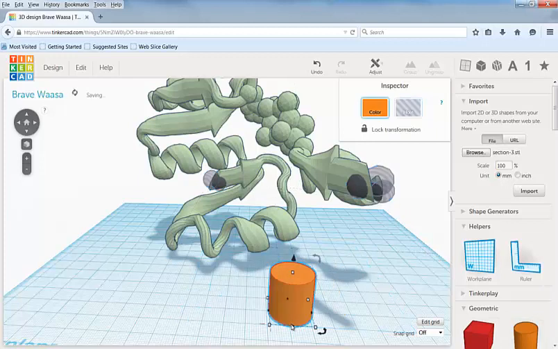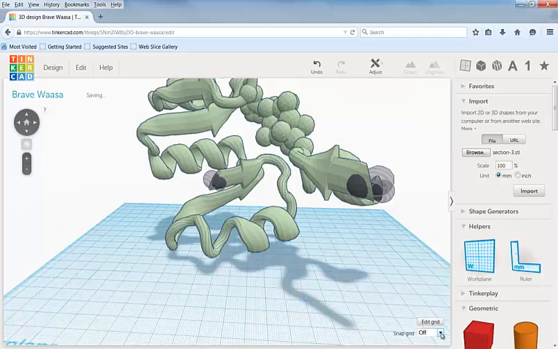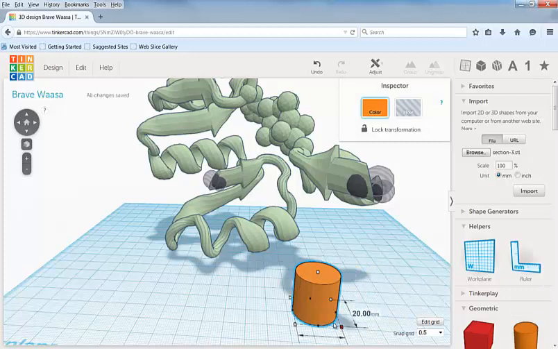I'm going to create just a simple peg here. I'm going to turn my grid back on for a minute so that I can get these to a very specific size.